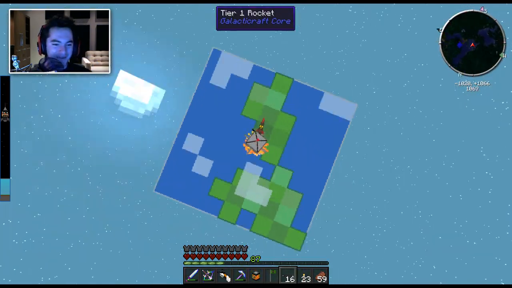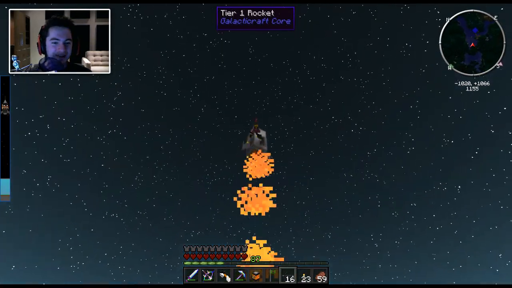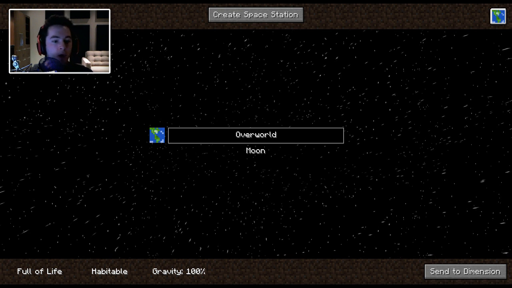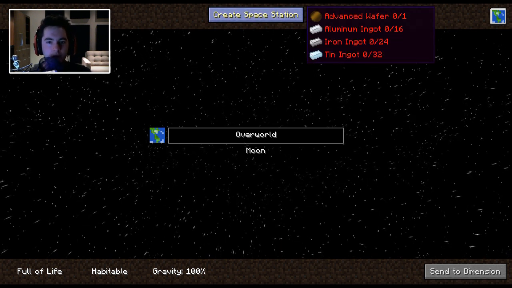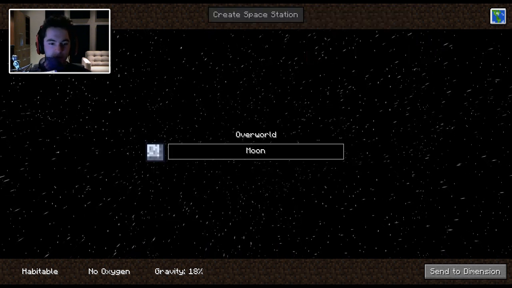We're going to make it. Oh man, we're in outer space. This is crazy. This is the best. I have a rocket on my head too. I'm a blaze man. I'm an outer space blaze man. And create space station, that's another option. That's kind of cool. I need to get resources in order to do that. That's cool. I guess we're going to the moon. We're going to the moon.